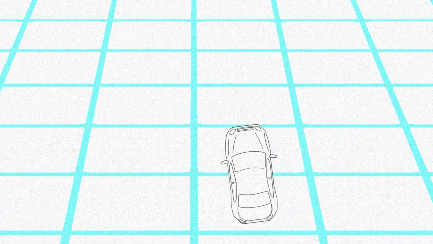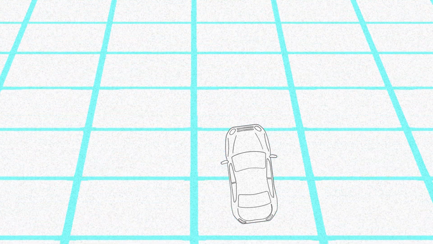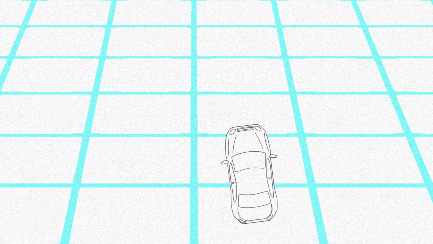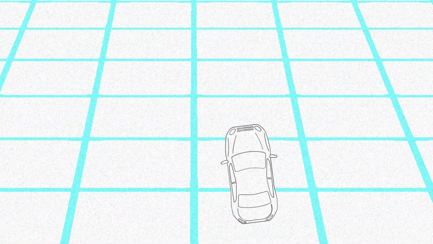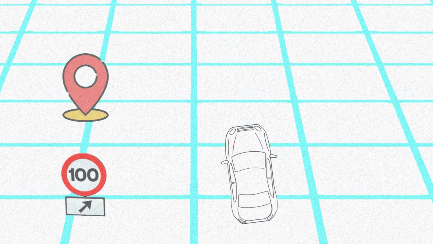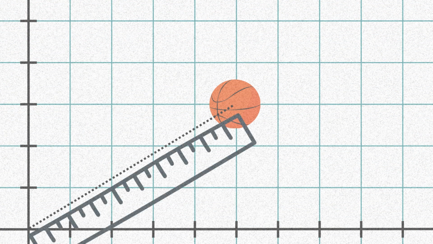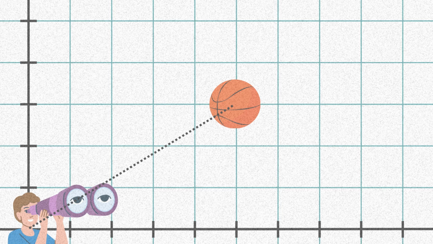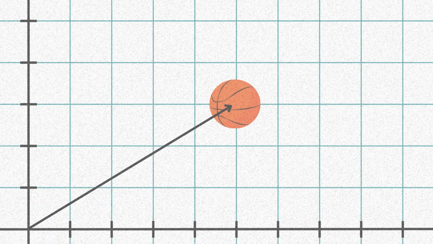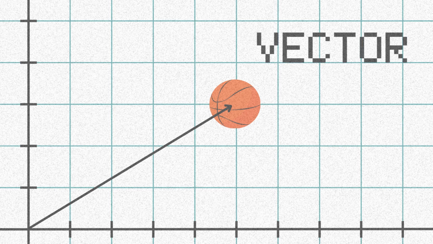Any object in space has certain measurable quantities that relate to its motion. These include position, velocity, and acceleration. The position of an object is the length of the line joining the reference point, often where the observer is, and the point where the object is in space. This is often represented as an arrow, which we call a vector.